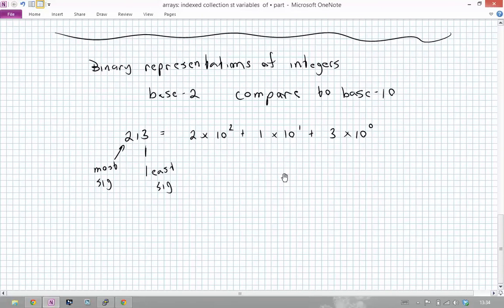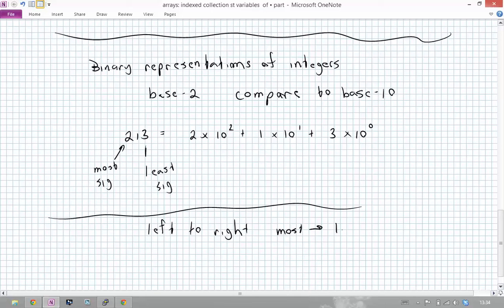Base 2 is exactly the same. So in base 2, we go from left to right, and that's most to least significant.